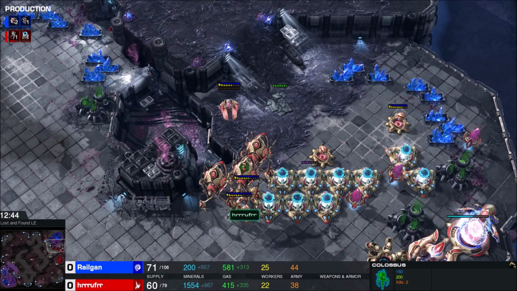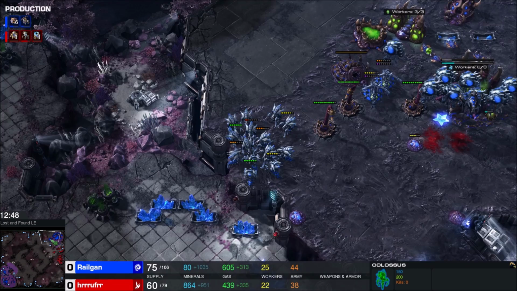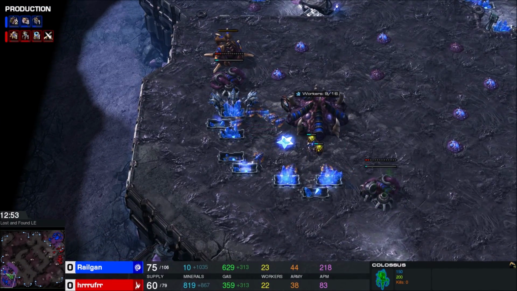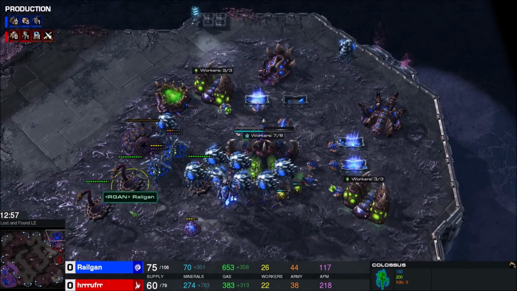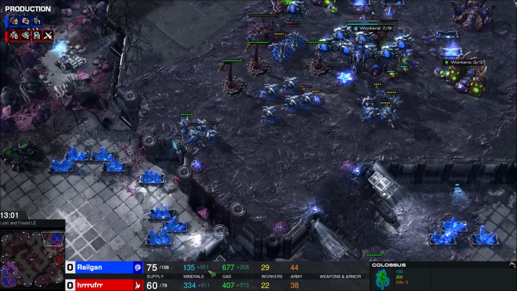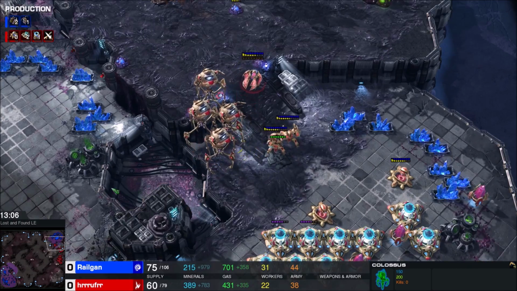These Colossus have just been doing so much work for him. 2 kills, 3 kills, 0 kills on the one. Boo. Boo for 0 kills on the newcomer. And the problem is that Railgan is now on kind of 3 base. I mean, technically, this is income. It's definitely favoring... Where are we now? Definitely favoring about 900 minerals per minute to 700 in favor of the Zerg player right now.